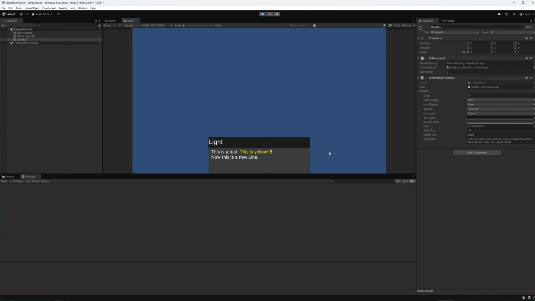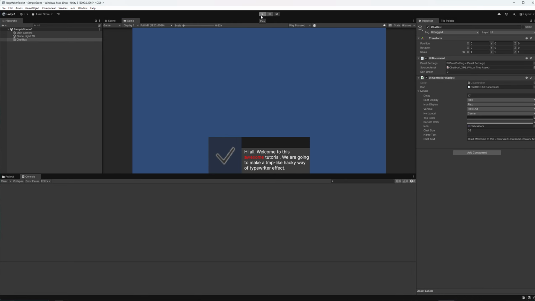Well, have fun. This is basically it. We made ourselves a chat box. But of course, I'm pretty sure you want to add more functionality to it, like the space bar or something else. But I'm pretty sure you already know how to do all that. I'm pretty sure you've done it with TextMesh Pro. You just wanted to know how to do it and you like documents, maybe. I don't know.